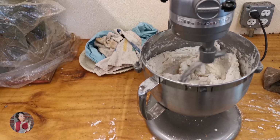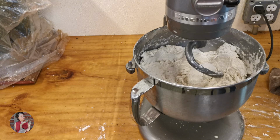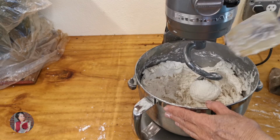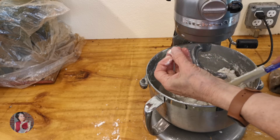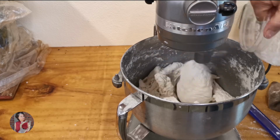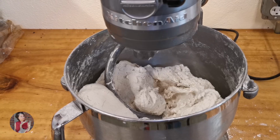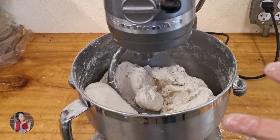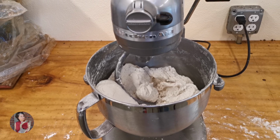For me, the way I use the paper paste, I like it to be pretty thick. I don't like it to stick to my tools or to my fingers. That means that sometimes I have to add quite a bit more flour. So that was probably another 2 cups of flour, making 4 cups in total. So 2 cups of everything else, 4 cups of flour. In my case, in your case, it might be different depending on where you're at.